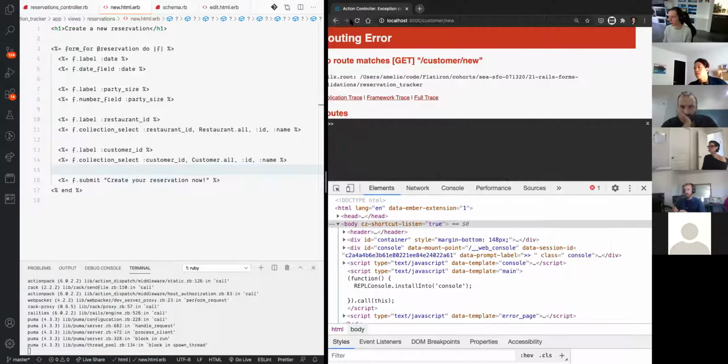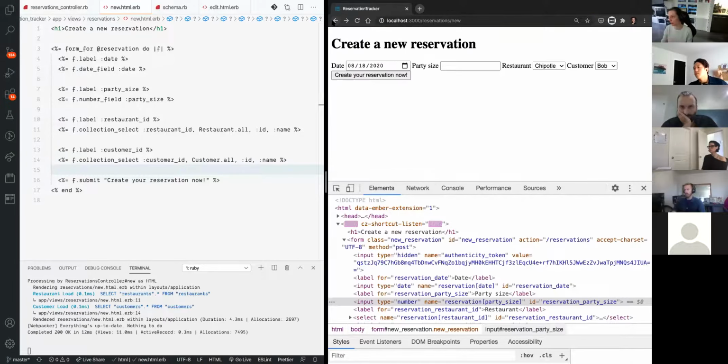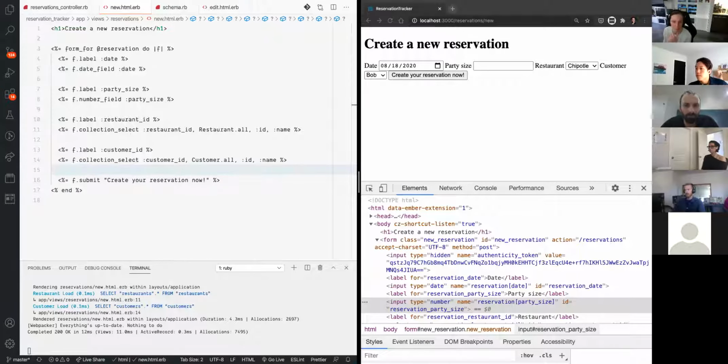So if you had a customer's new page, it would essentially be like this other form within that form, kind of. And if you really just have a name, I guess you just have to have one input field. Okay. Yeah. Okay. Thank you.